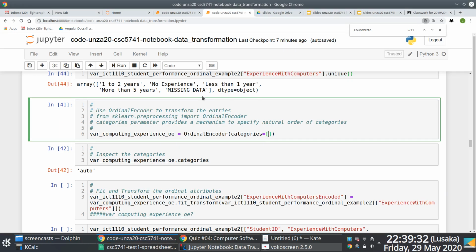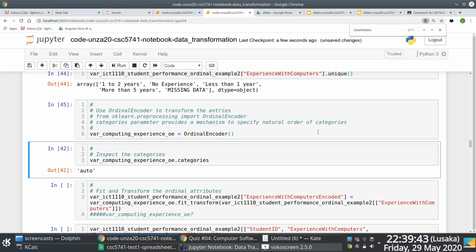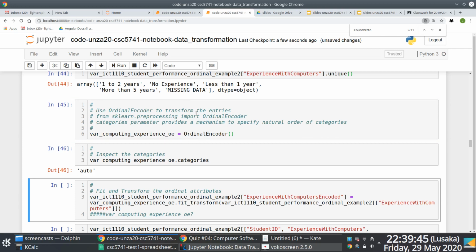Anyway, the key takeaway here is you always want to look up these different classes and functions that you're using so that you understand how they work. Help is usually very helpful.